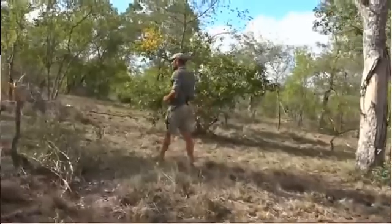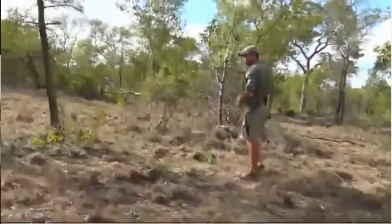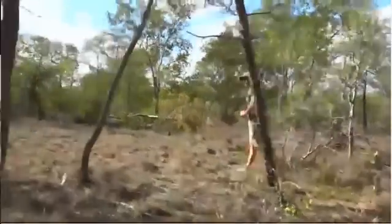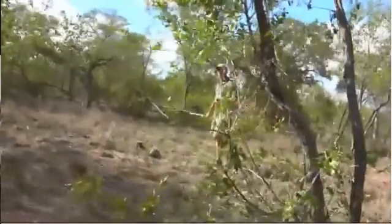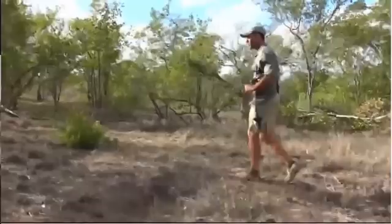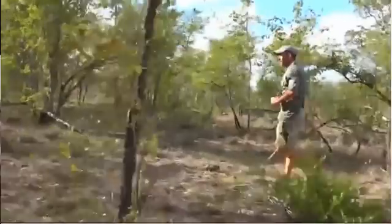And it's also much more easy to find termite mounds that are active when there's some moisture around, when there's some rain. That's when they tend to do a lot more building. When it's dry like this, they tend to go sort of inside the mound, and they don't do a great deal of building at all. And so it's not as obvious when the termite mounds are active. There's one over here that I think is active, and I'll show you why I think it's active.